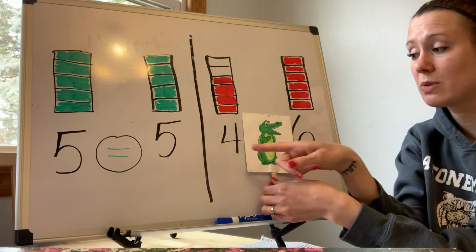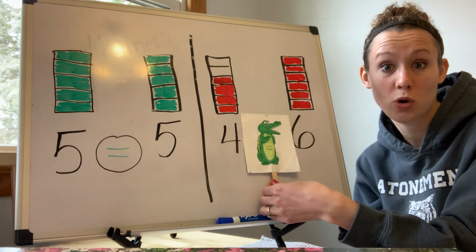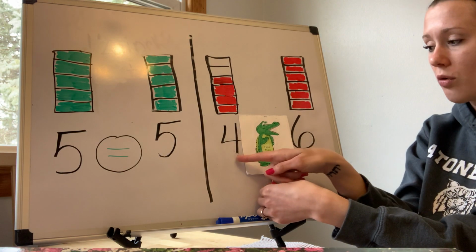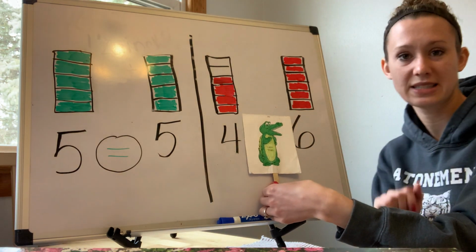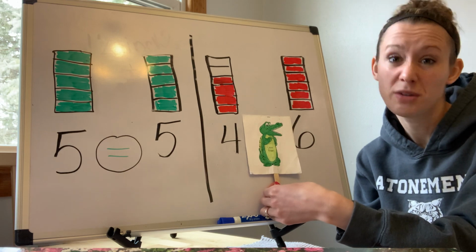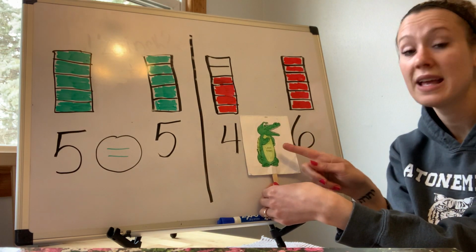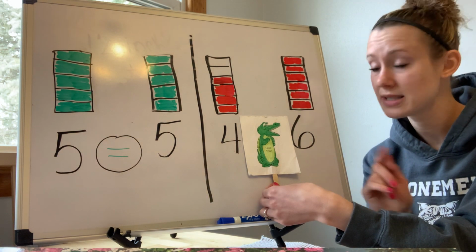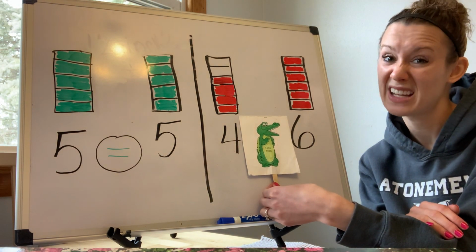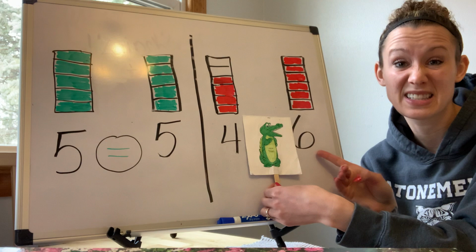So when we look at this, we would read it like this. It's just like when we read words in a sentence. 4 is smaller than 6. Or you can say it this way. This is another way to say smaller. 4 is less than 6. 4 is less than, it is smaller than 6, isn't it?